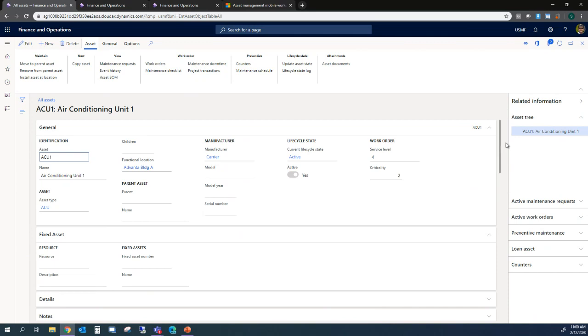If you have the counter in some ODBC database, you could build a quick flow that connects to your ODBC database from time to time and updates the value of the counter using the data entity we have already provided. That could be a pretty quick integration to make sure the counters get updated in asset management. And if you have maintenance plans based on those counters, it automatically generates a work order based on that.